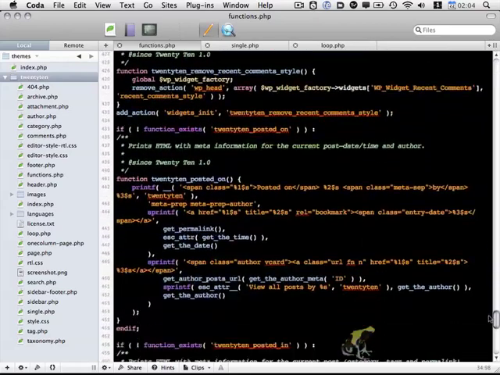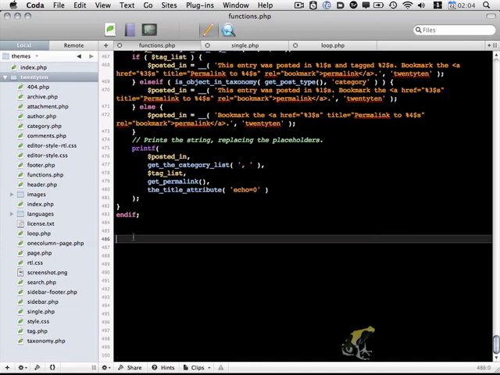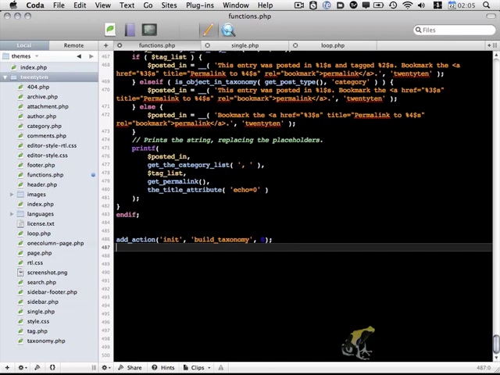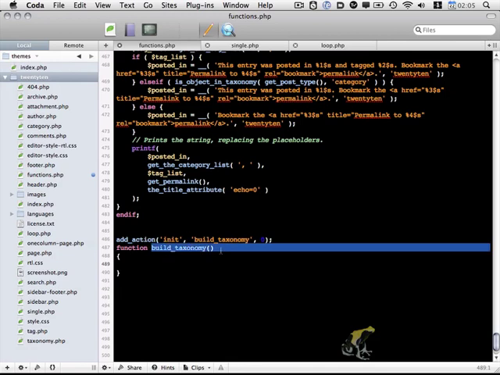So the first thing we're going to do is we're going to open up our functions.php file. We're going to go all the way down to the bottom. We're actually going to create this taxonomy. So the way WordPress handles this is it wants us to create a hook, which uses the add_action function, like so. And this hook will hook into WordPress and allow us to run additional code. So we want this hook to run when WordPress first initializes. Hence init, and we want it to run the build_taxonomy function, like so, and finally we add zero. And the next step, we're going to actually create our function, so function build_taxonomy. So that sets up the basics, and whenever WordPress is initialized, it's going to call this function.